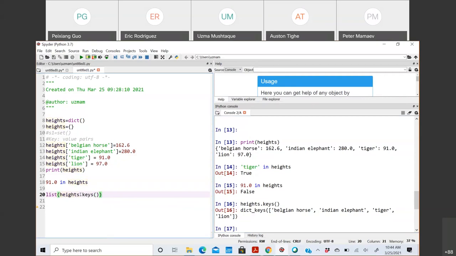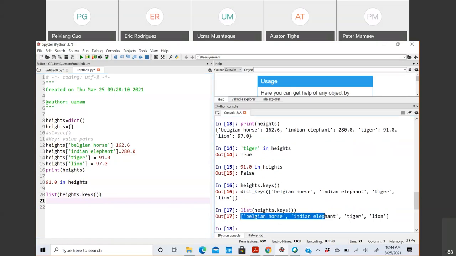Because this is not helping me much, except, as I said, this is an iterable type, so I can use it when I'm using loops. And that's the topic of the next lecture, so I'm not even going there. Let's do this. Now you can see this is a list that you're so much familiar with, and so you can use it directly. All right.